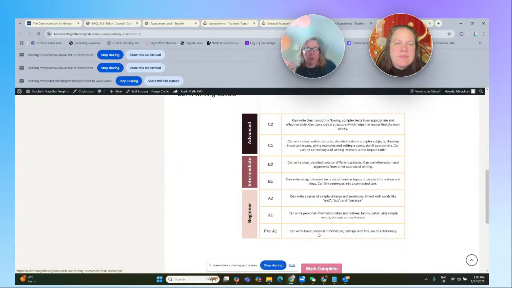I've given, can write personal information, likes, dislikes, family, pet, using simple words and phrases. So I've given a description of what each of those looks or sounds like, but ultimately you're going to have to make your own assessment based on the scale with that. Well, so it's a little bit more challenging. Yeah. Well, if you're teaching writing, I'm going to be completely honest with you.